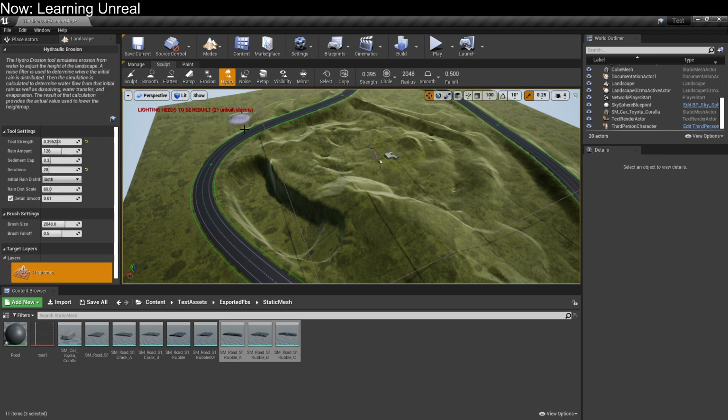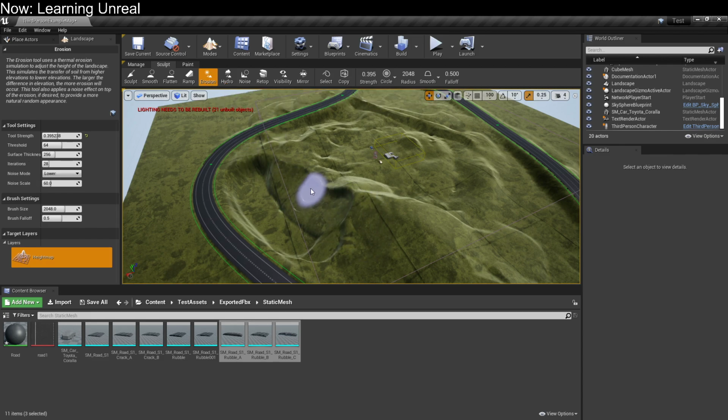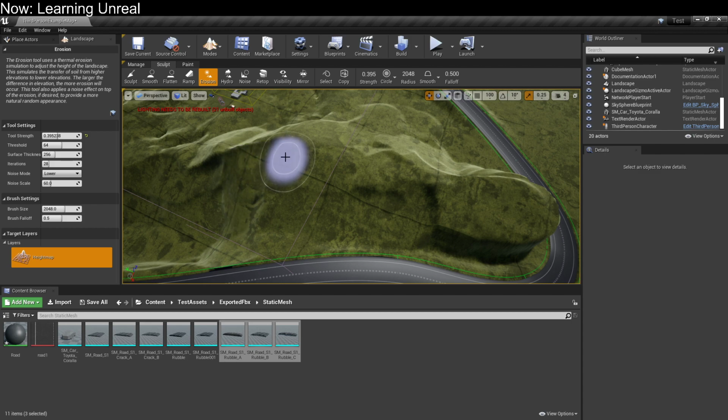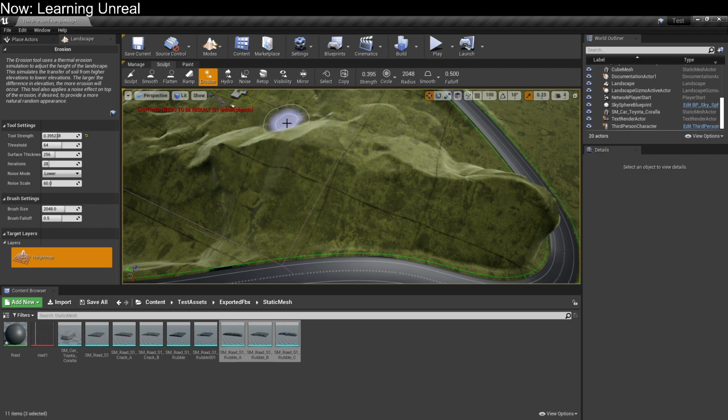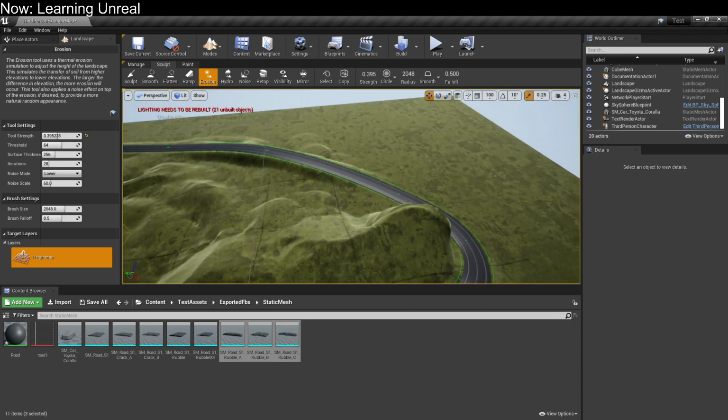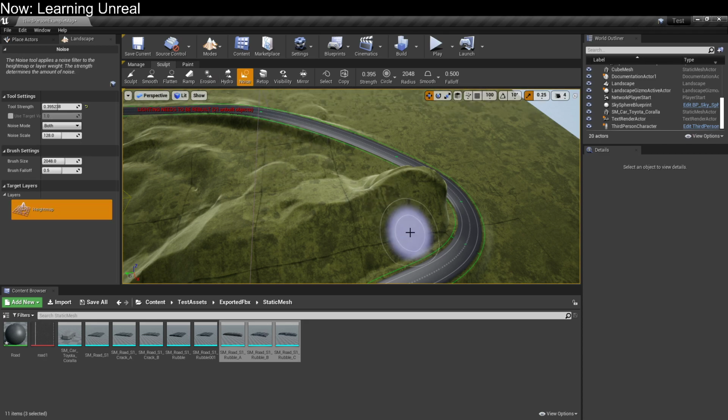So let's put in some hydro erosion. The only thing is this hydro erosion creates these pockets, which I think might end up causing some problems with the mech footing. I'm not sure yet. Haven't built it yet, so we're going to just see how this works. Can I shift to unerode? I don't know. I don't get the feeling like it's uneroding. We can add some noise, but I'm not sure. The noise doesn't appear to go in a specific direction, which makes it a little bit challenging.